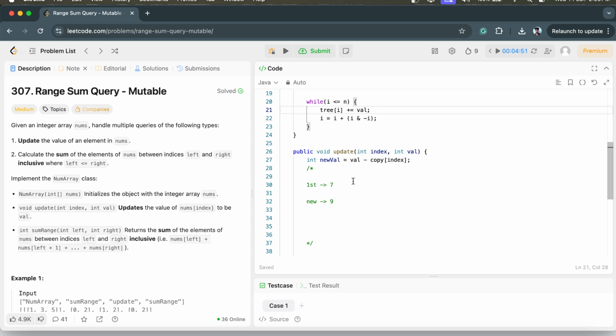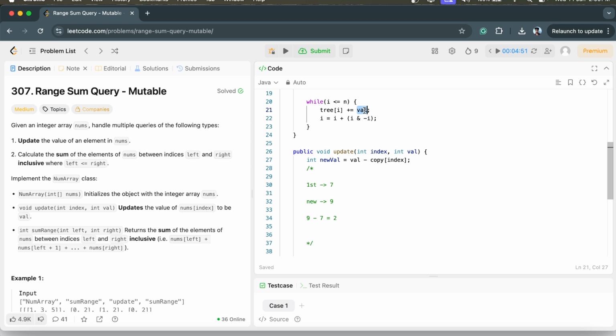So now what we do is we subtract, 9 minus 7, and whatever the new value that we get, that is something we will add into the tree. So 7 was the previous value, the new value was 9. So what we got, minus 2 is something we will add into this tree of array. Or sorry, it was vice versa, right? Whatever the new value that we got, 9, and previously it was 7. So 2 is something we got, right? So 2 is something we have to add into the tree of val.